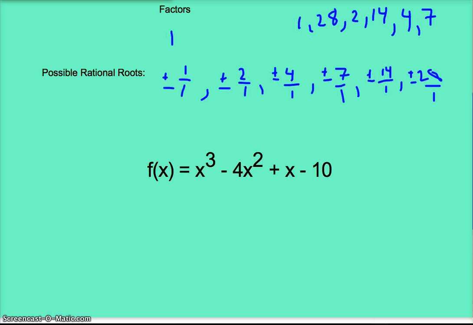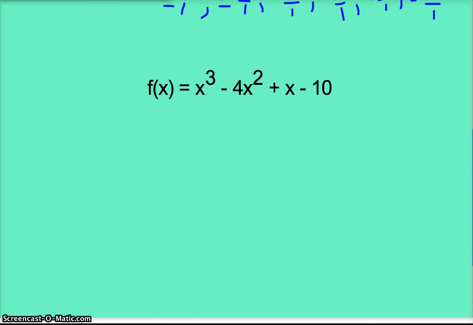Alrighty. Go ahead and try to do this yourself with this one. Pause this video and try to do this. Remember to look at the leading coefficient. Look at the constant here. Just look at the 10. Disregard the negative. Find the factors of each, and then go ahead and write them out: factors of the constant on top over the factors of the leading coefficient.